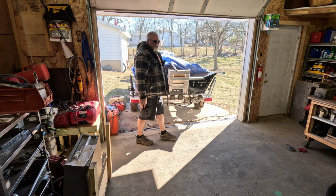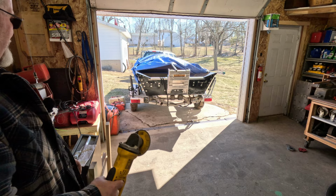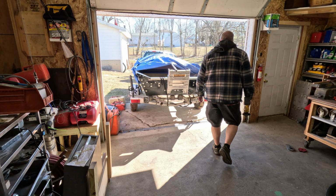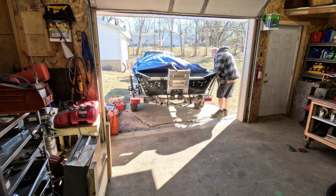I'm gonna grind this while it's outside. I have some serious doubts about these U-bolts coming off that hold on those guide bars. If I use those guide bars, it'll be just for the rollers themselves, but I'm not sure I want rollers. I don't like a trailer that rattles a lot going down the road, and that would just bug the snot out of me. So let's go ahead and cut these off if I can.